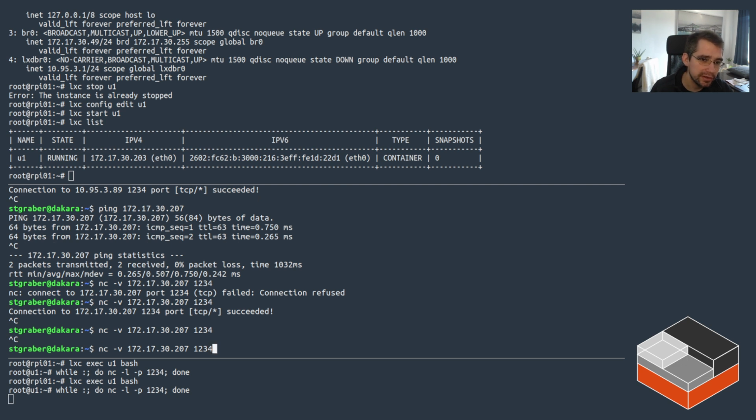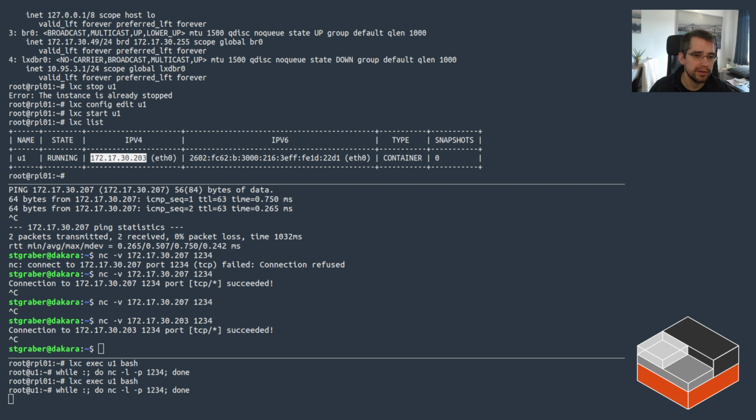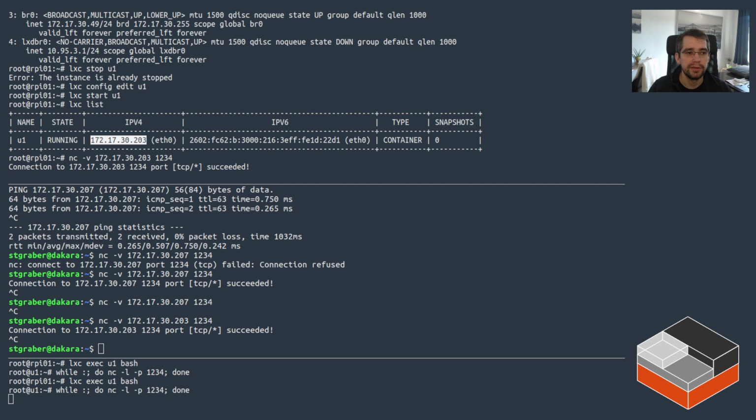Did it change address? It did. So 203 now. Okay, so it's connected from my desktop just fine. But now let's try from here. And now it works. So a bridge works both externally and internally. So you can actually connect from the host to the guest just fine if you've got a bridge in place. As I said, the downside to a bridge compared to Macvlan is that you need to potentially reconfigure your entire system's networking to be applied to a bridge rather than your normal physical NIC. And that can be quite annoying to do, especially because it's very distro dependent.